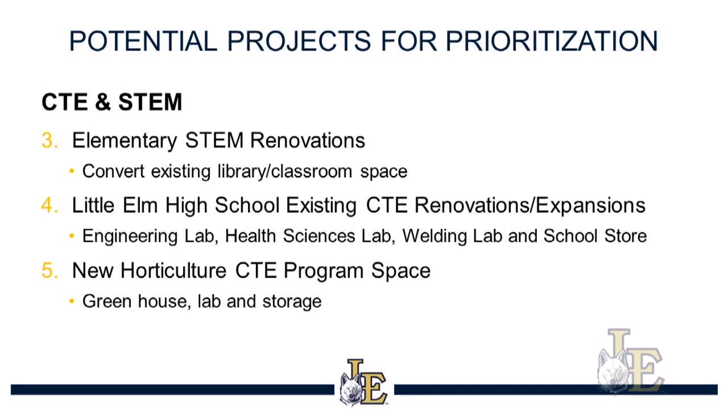But things that could be accomplished within the existing building, like an engineering lab renovation, a health science lab renovation, or some additional equipment that Tony, you talked about to the group, could be accomplished. And a welding lab and a school store. Now, the welding lab would also be expansion within the walls of the high school. So those are the kinds of things that we were talking about for that.